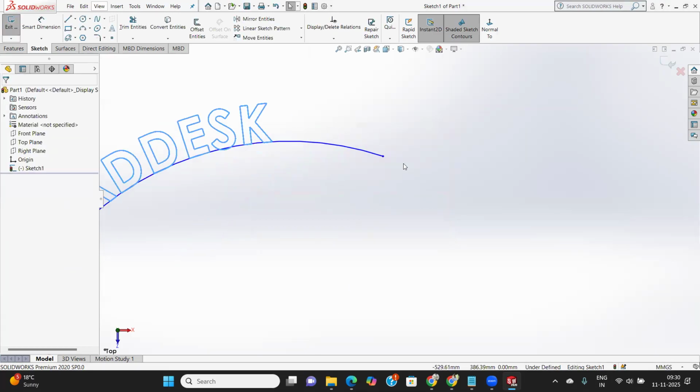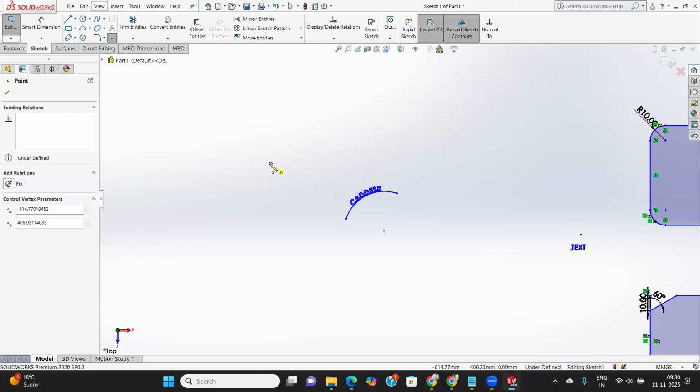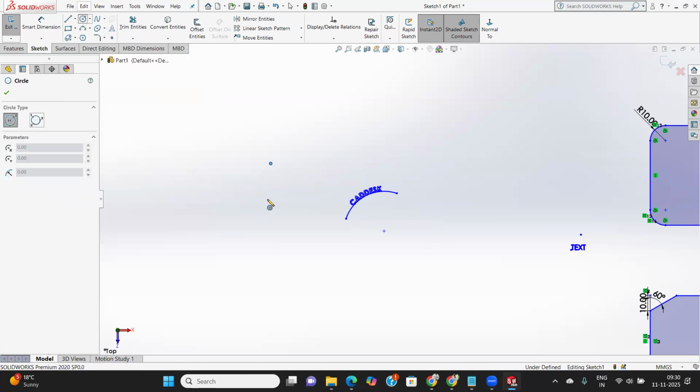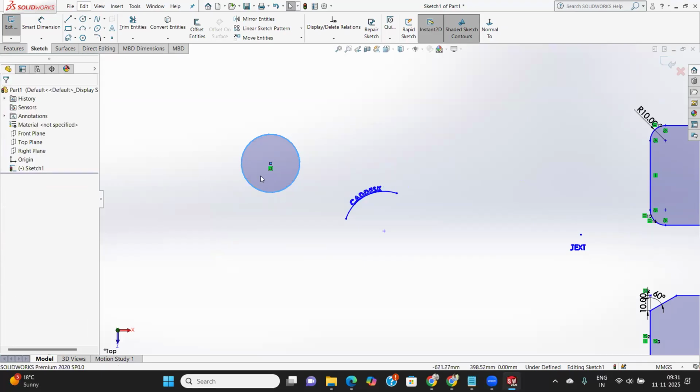Then we come to the next portion, which is points. What do the points do? Here we have the points option. Points is just a simple way to mark something. If you need to mark anything, any point, any part, anywhere, then you can click on the points and right here in this portion is your marking option. You can mark anything, and then if you want to make something on behalf of points, you can create it. This point is used for the marking purpose.